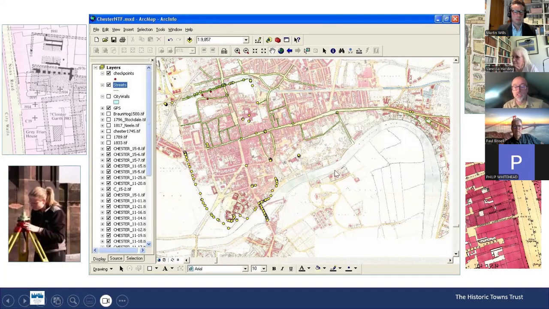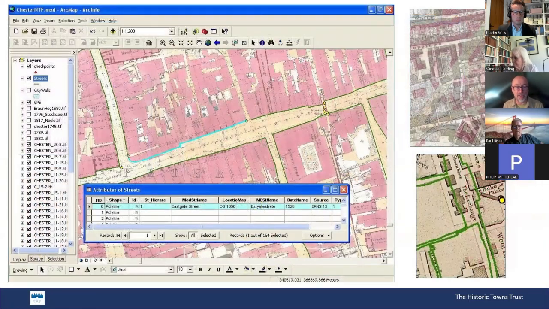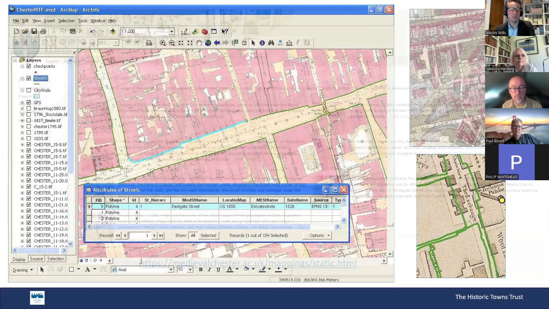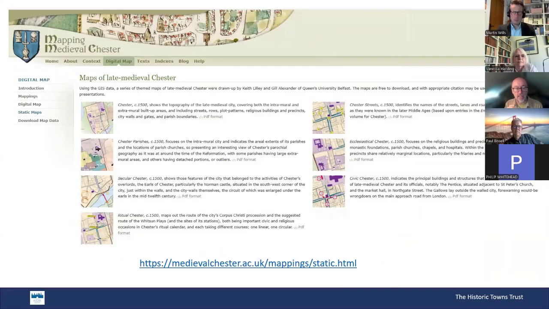And what we have to do within the GIS is bring all that information together. And that's what we do. We also add textual information, so information about the names of features as they were at some point in the past, features like streets, for example, called attributes in these attribute tables, all within this geographical information system. And on the back of the geographical information system, we can produce our maps, which are, as I said, a kind of composite, bringing together historic maps, archaeological survey work, and our own survey work.